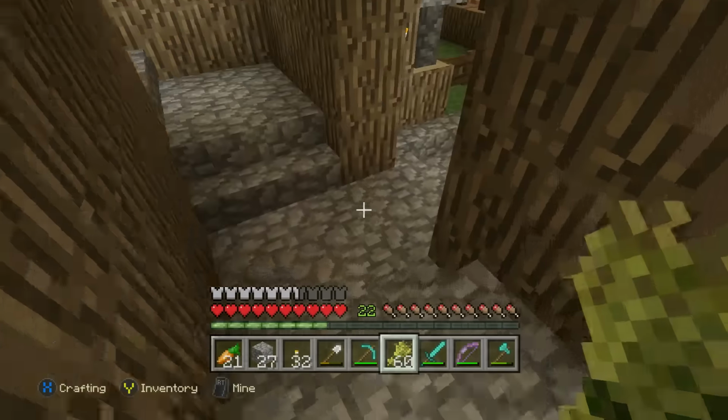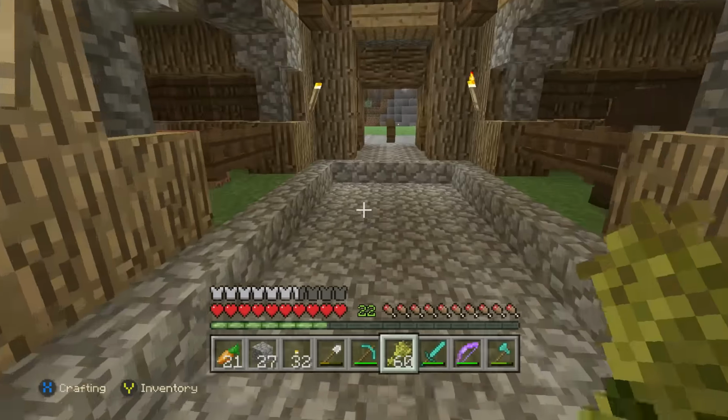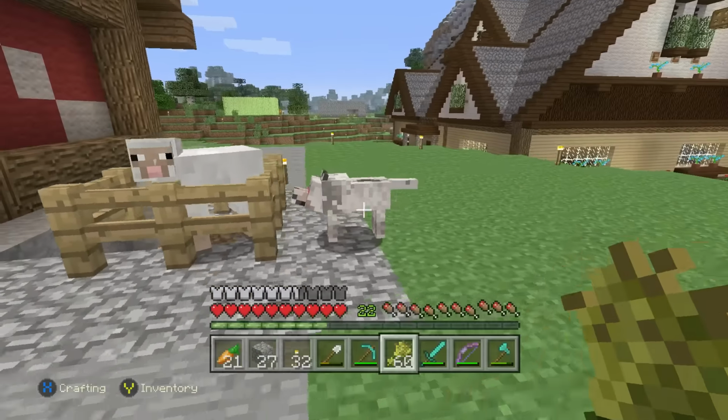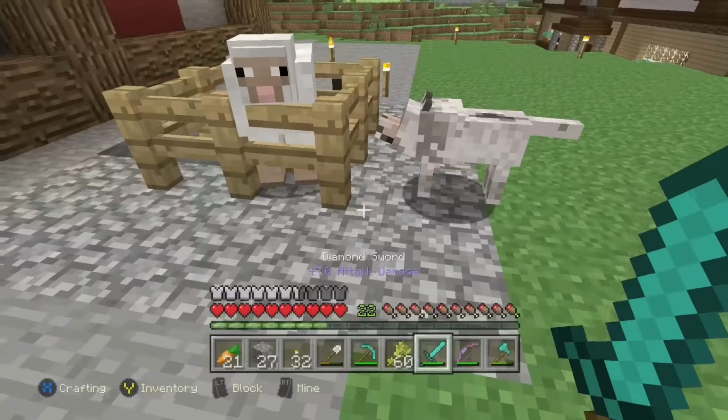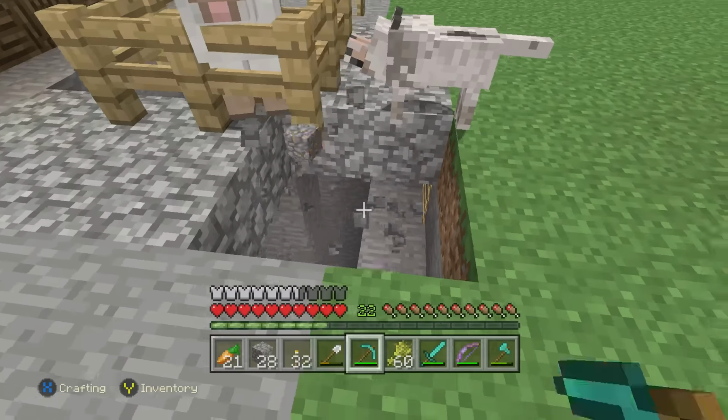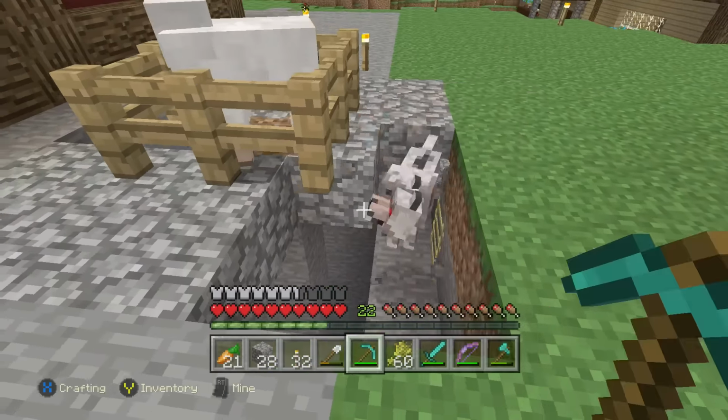So eventually what I plan to do is get every single color of sheep up there. I don't know if that's gonna be like a realistic thing to do. So we got a problem. Alright, actually no we don't, because what we can do, wait for it. We're going to let our trap do its job.